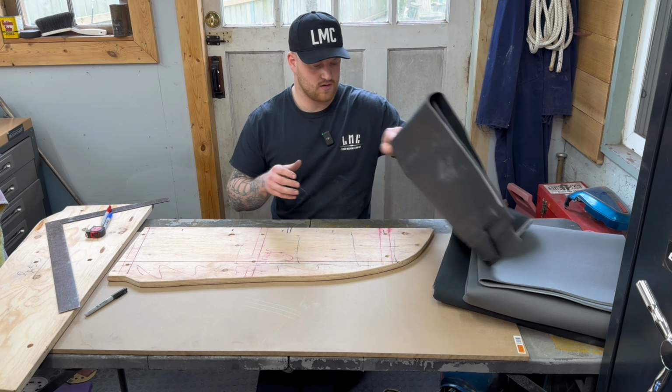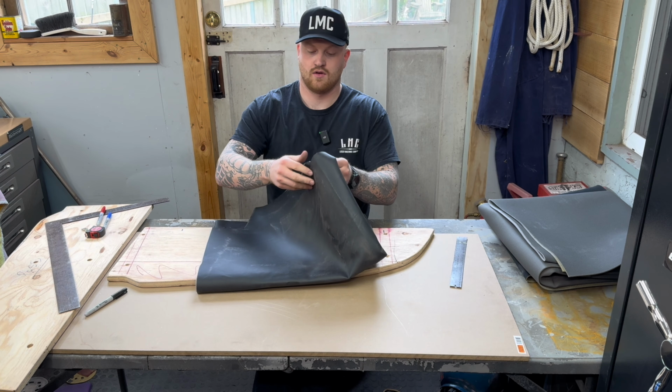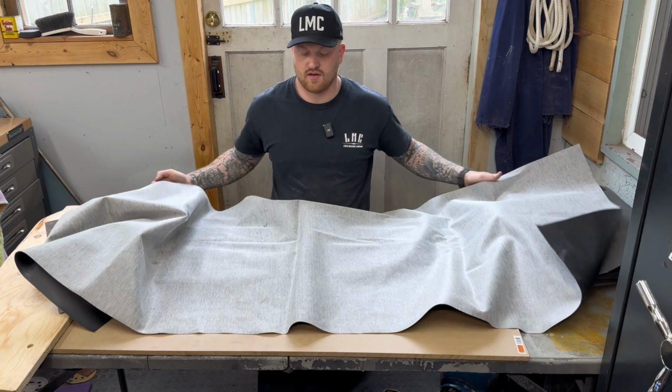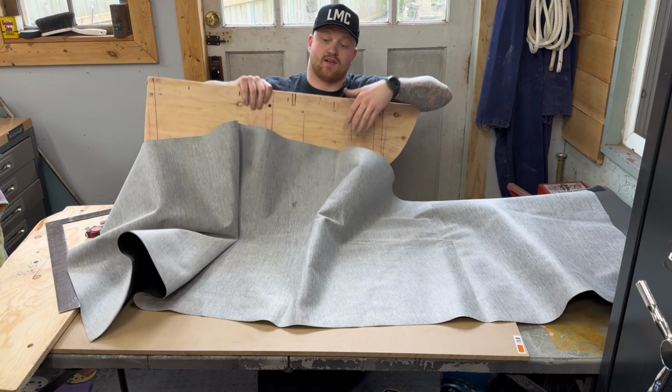So I'm going to take our vinyl, and this is just cheap vinyl. I got probably the cheapest stuff when I did the truck, because you screw up a lot, and screwing up expensive stuff is not fun.